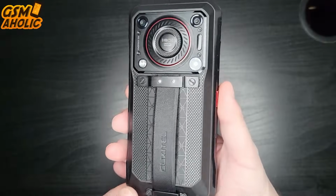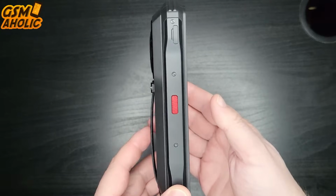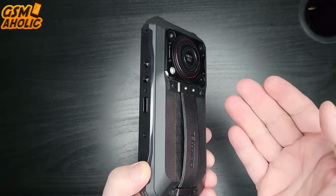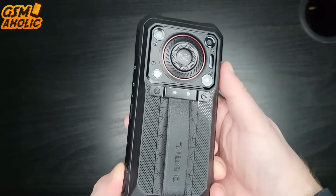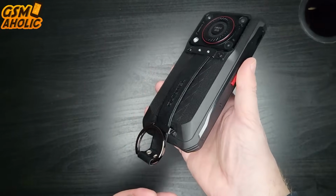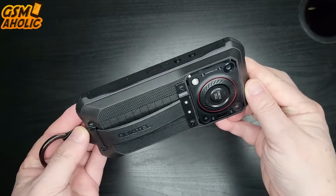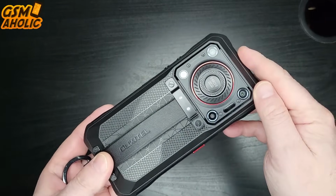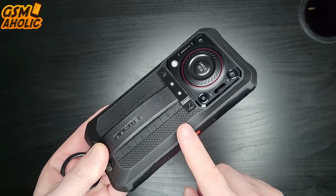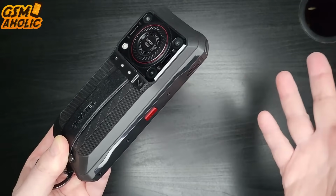Some phones on the market ignore popular trends and impose some of their own style. These phones are large and not pretty, but they are tough. You can drop them, get them wet and still use them a lot. Our Oukitel WP33 Pro is exactly like that. A true man's smartphone, everything balanced with power and size. Over 500 grams, it's not easy to hold in your hand, but it is here for a good reason. The powerful 22,000 mAh battery inside this smartphone can provide you with an amazing 3 months of standby time. What other popular brand can offer that?